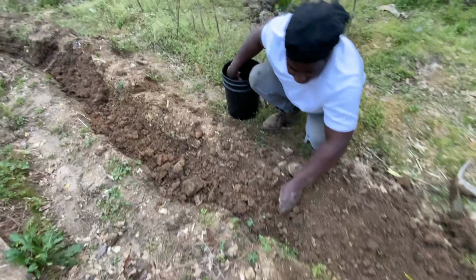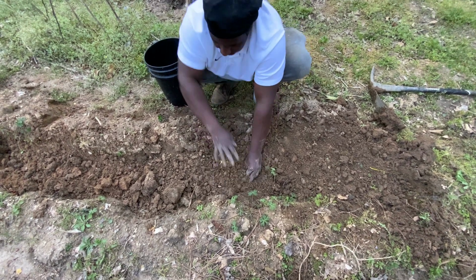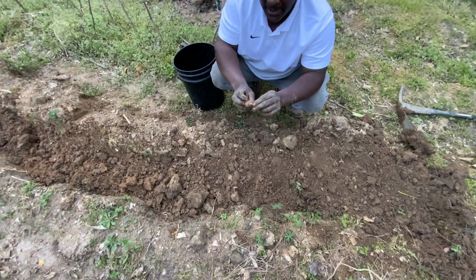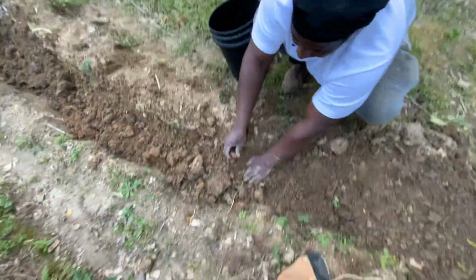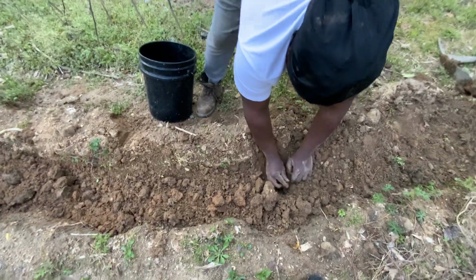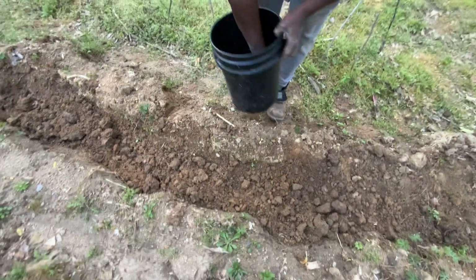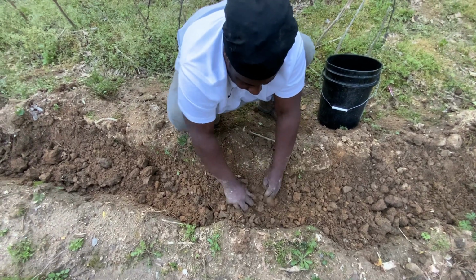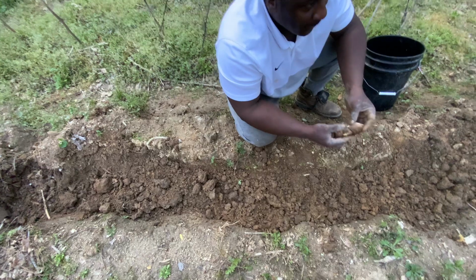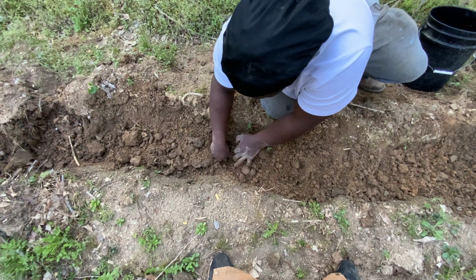There's a lot of food right here, guys, I'm telling you. Always make sure that this part is up, because this is the part that's going to be shooting up in the air. This is a lot of food here, guys. This ain't no joke. You guys need to do your research on Eddoes. They use Eddoes for a lot of different things. I know a lot of people used to use Eddoes for baby food, just like how you mash up the potato, the same way you could mash up the Eddoes.